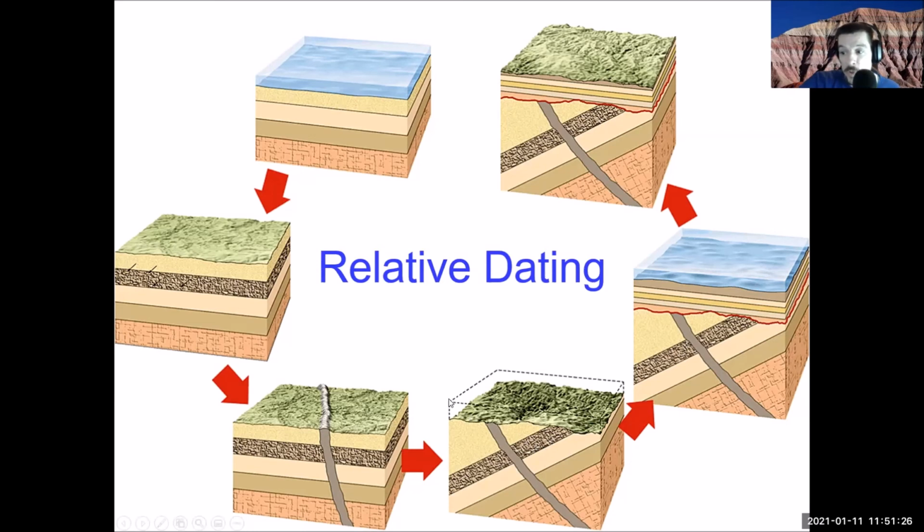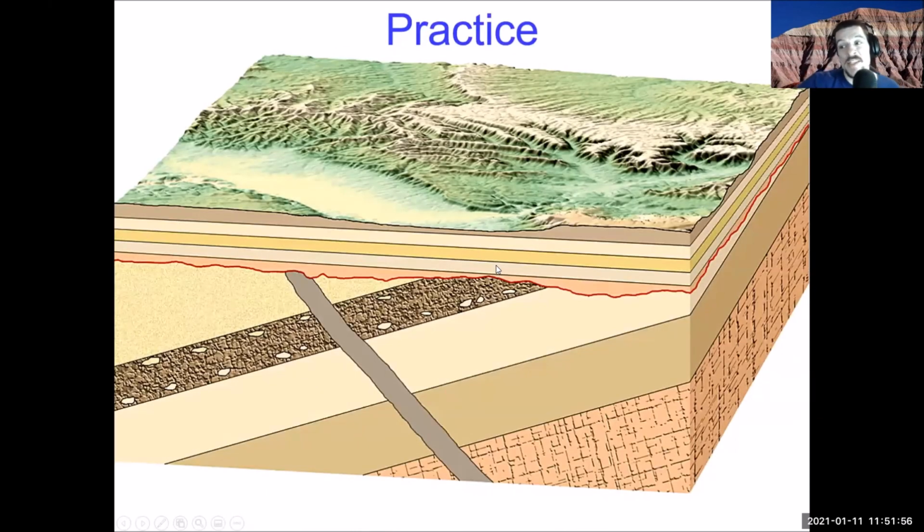Over here, we're noticing, oh no, some erosion has taken place. We've lost some of the rock record. An unconformity has formed, and the rock layers have shifted to the side. So now we have the rock layers being tilted, so they're no longer horizontal. After that unconformity, new horizontal layers are placed and a new lake forms, and then the lake dries up and we have more erosion. Again, it's kind of hard to see that from looking at this one image.